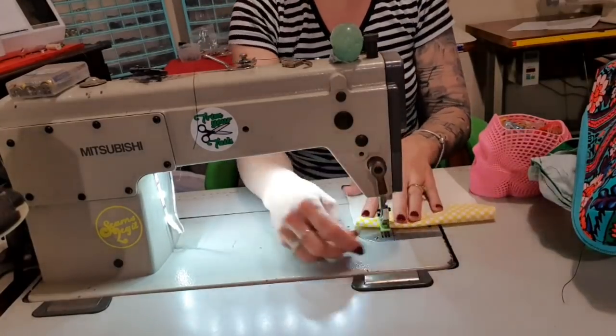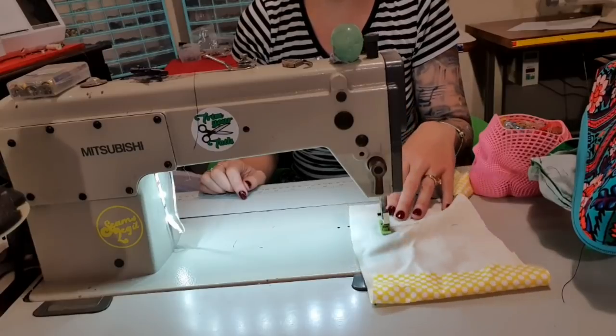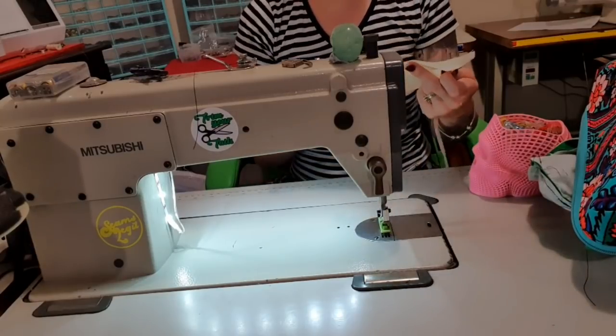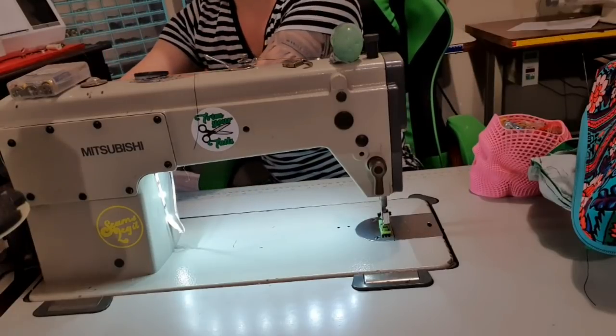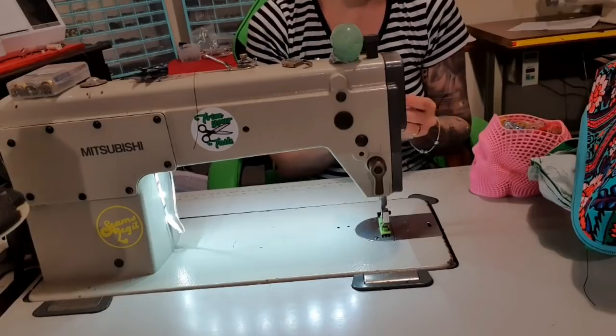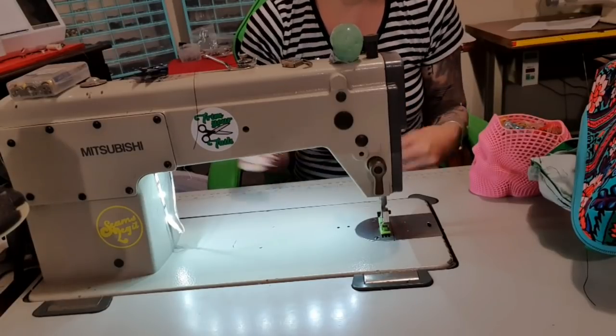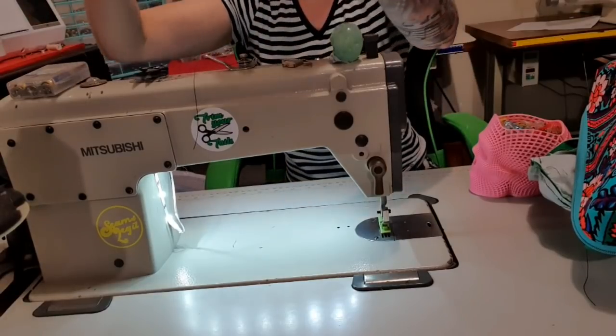That's enough. So then, before I do any sewing, I'm just going to put an empty piece of fabric through to pick up any oil that may have overflowed because I potentially overfilled it. You don't have to do it for ages, just a decent line will do. Put my bobbin back in.